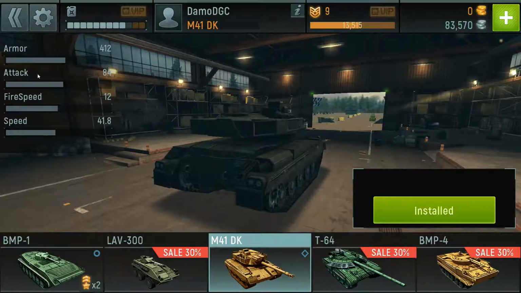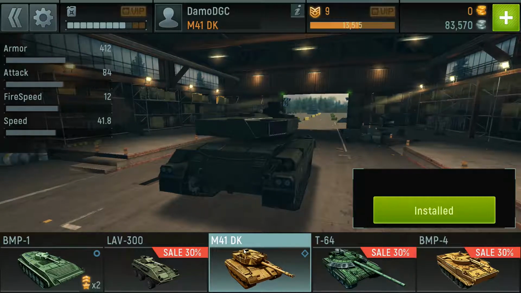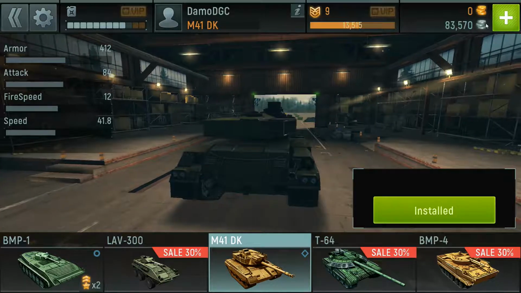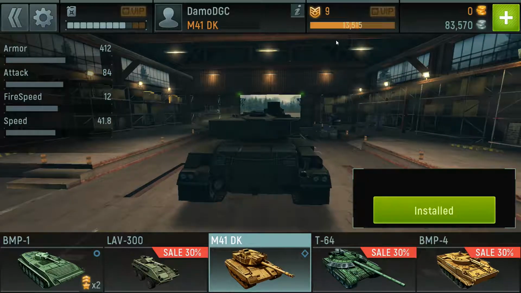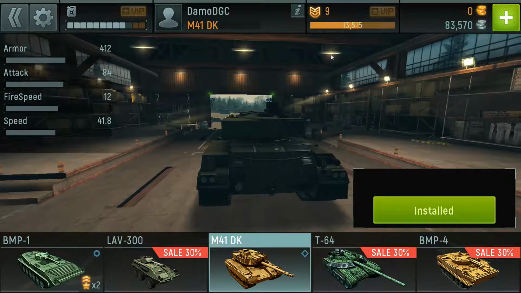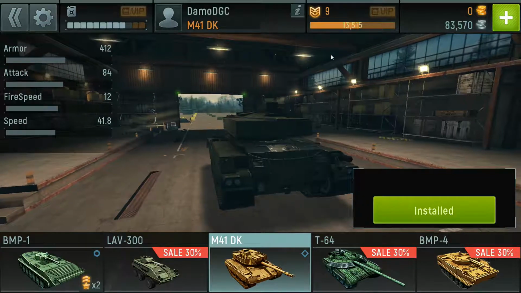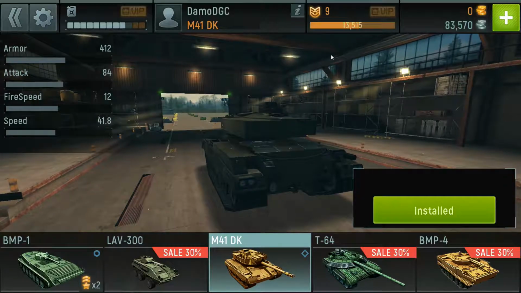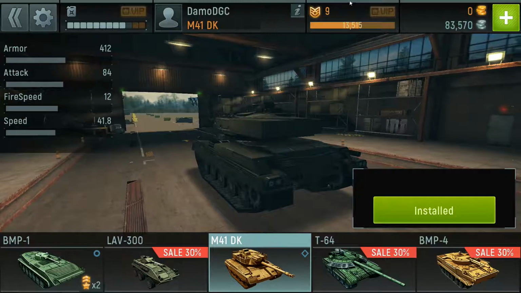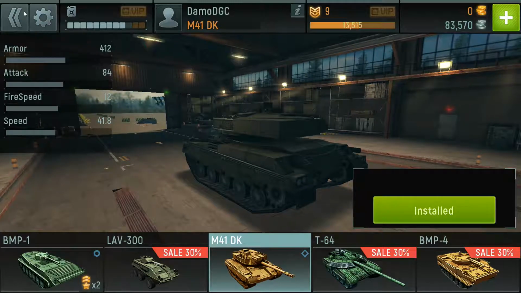It has been upgraded, so these numbers will be different when you actually buy the tank. This, I'm pretty sure, cost me 80,000 silver coins. I managed to get it up to that by just simply playing the game. I didn't buy anything, didn't add anything on to the game. I just played it for a couple of days, and managed to get up to this tank. And it is a decent enough tank, as I will show you through the playthrough.